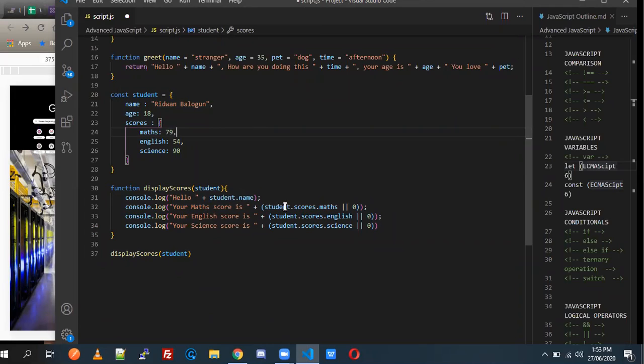However, there are a few caveats to writing code this way. One of which is you can easily make a typo. Like you can make a typo error. Instead of writing scores.english, I can mistakenly write score.english, which is going to result in an error. So what do I mean?